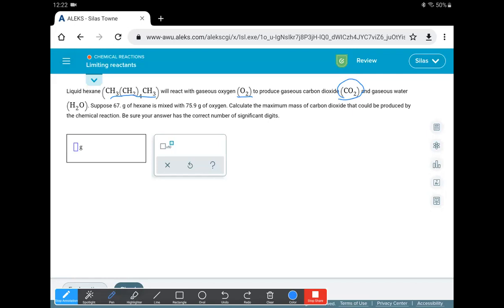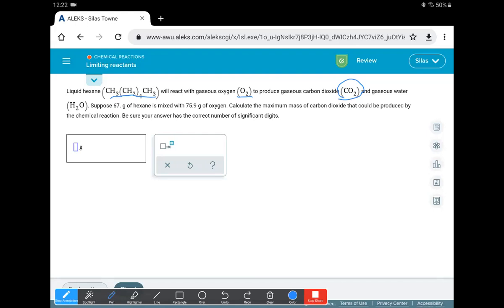So the problems in ALEKS can look at different things. It can look for how much is produced, which is what this one does, or it can look for how many grams of a reactant will be left, which could be 0. If it's the limiting reactant, that answer would be 0. If it's not, then once you solve for moles, you're going to have to subtract how many moles were actually used of that reactant, see how many are left over, and then convert that to grams. So lots of different ways this can be asked. This one goes from solving for both reactants to a common product, and then converting the lowest amount to grams.